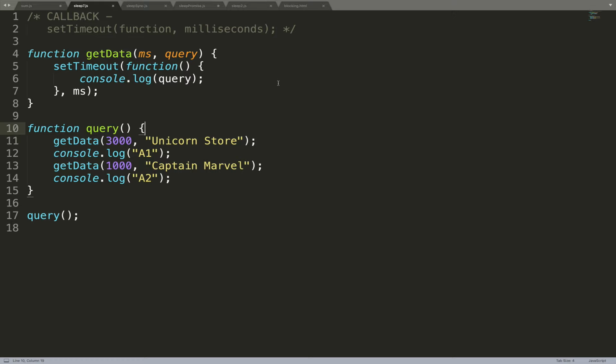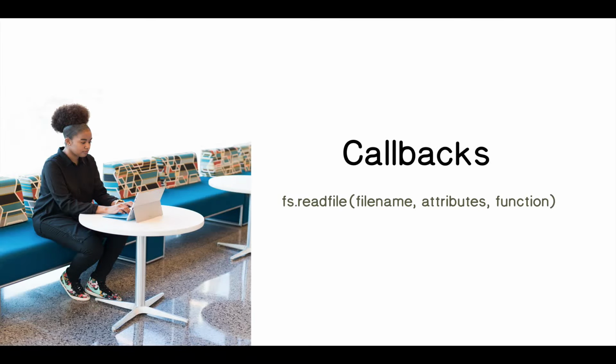That utility is this. I'm trying to kind of fake it a little bit by using this get data. And the idea is here that things may take a bit of time to get from a database server, not 3 seconds, not 1 second, but some time. And we don't want to have everything stop while we're waiting for a database server or some other aspect of the program to complete. A more interesting example is this one.